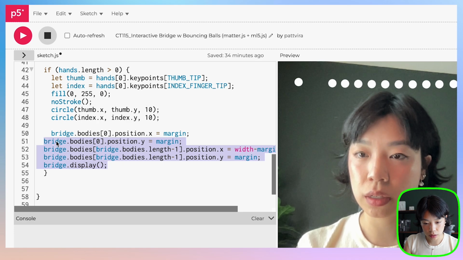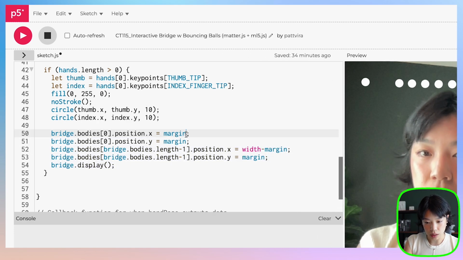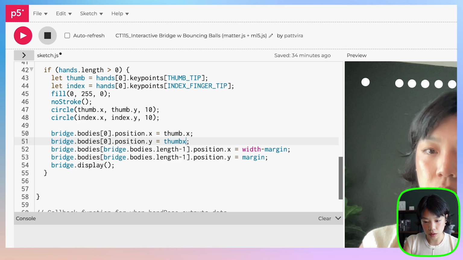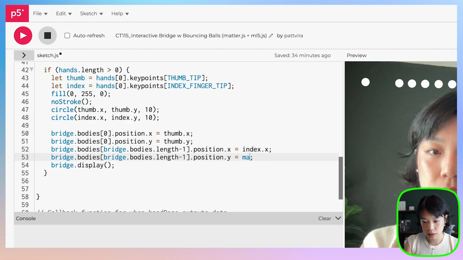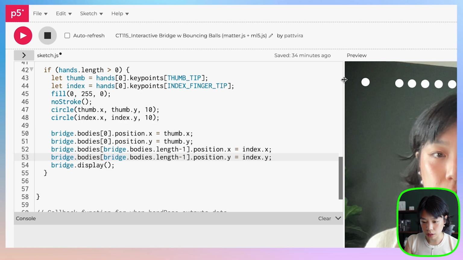And then what we need to do is to set this to be equal to thumb of x, thumb of y, and then index of x and index of y. All right.